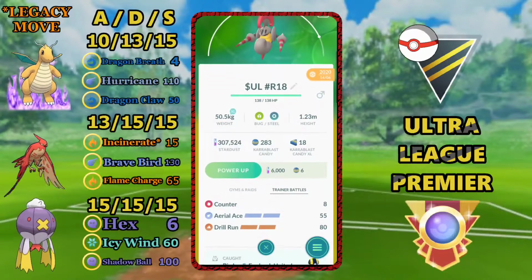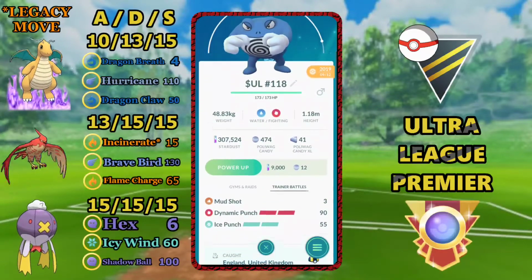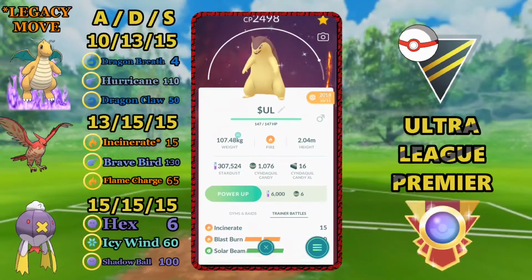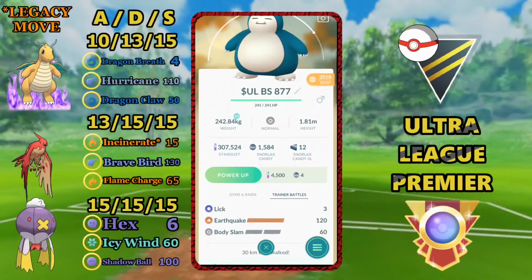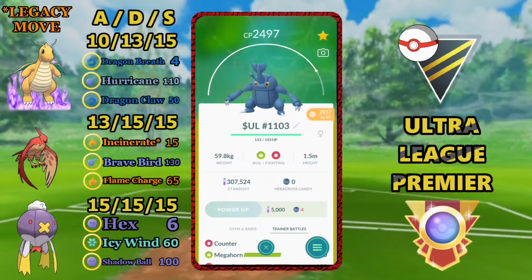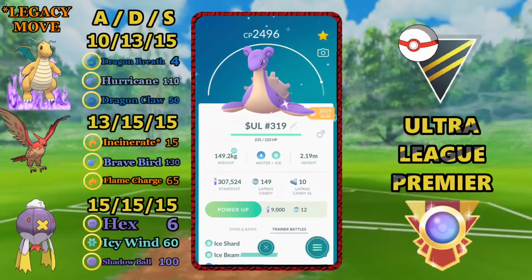So this is a triple flying team. We've got Shadow Dragonite on the lead, and that's running Dragon Breath, Hurricane and Dragon Claw. We've got Talonflame on the safe swap and Drifblim on the safe swap. Depending on the lead that we see, we can use either of those as a safe swap. Talonflame is running the legacy move of Incinerate, and it's running Brave Bird and Flame Charge, and Drifblim is running Hex, Icy Wind and Shadow Ball.